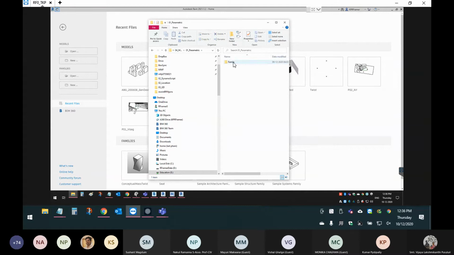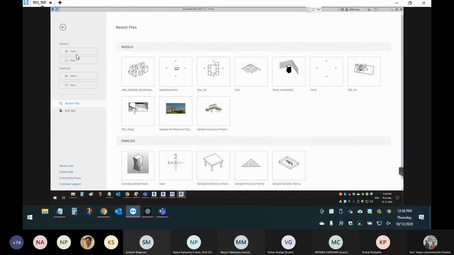Modeling, there is parametric modeling. So in Revit, there are two things: models and families. Models is basically the project, and families is like furniture or anything which is done not on site can be considered a family. So I just want to explain the concept of parametric modeling. I will just show one quick example.